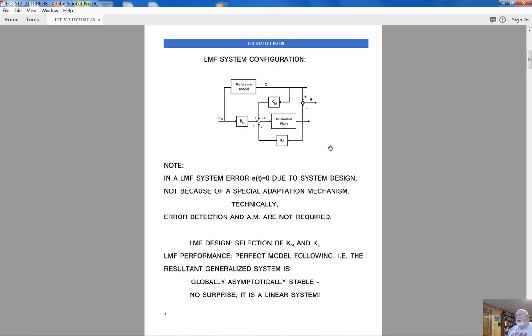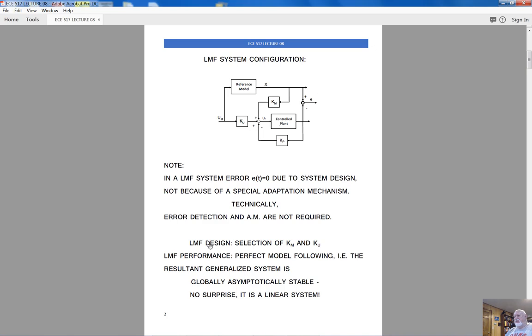The matrix KM, matrix KU, and matrix KP could be designed only if we know the properties of the controlled plant. Now, in the linear model following system, we can compare the state of the reference model with the state of the control plant with its feedback and, of course, extract the error. But when linear model following design is successful, this error is always zero, and there is no need to use this error for any purpose. Now, if there were an error in the system design, then this error surely would not be equal to zero, and it would be possible to utilize this error for building an adaptation mechanism, but we will talk about this later.